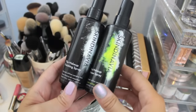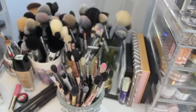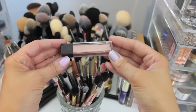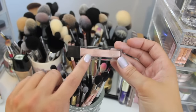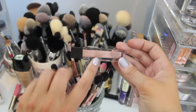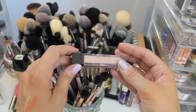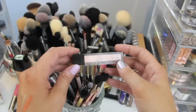This might seem excessive, but I'm going to Jaclyn Hill's launch party, so I'm doing this for the back row. You know what, guys? I have to stick Pamplemousse in from Jouer. I know I'm taking the Milani one that's very similar to this, but this is my favorite. So I just have to take her. It's like a safety issue. I mean, a security blanket kind of thing. Just let me have my Pamplemousse, people. Don't question me. Okay, so we are officially ready for New York City.